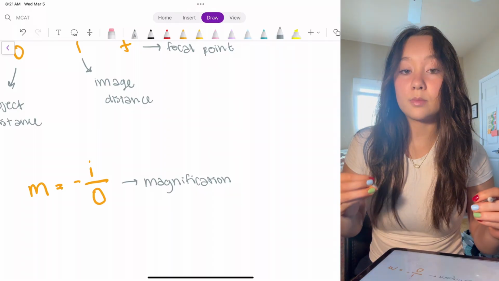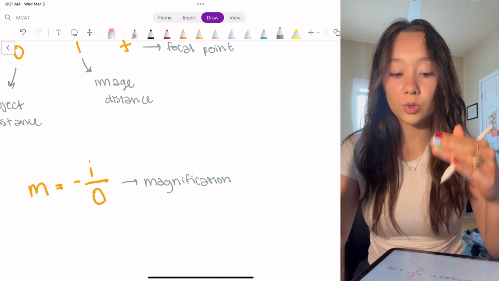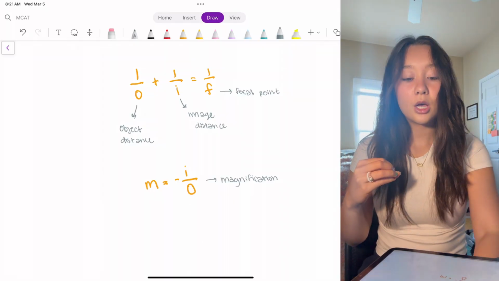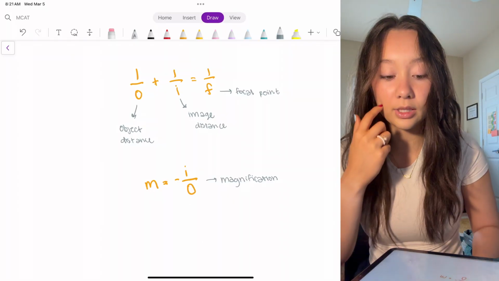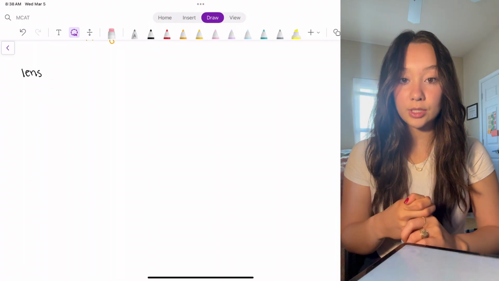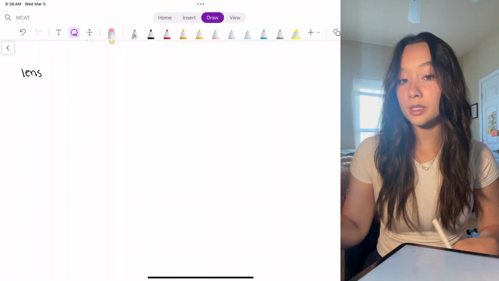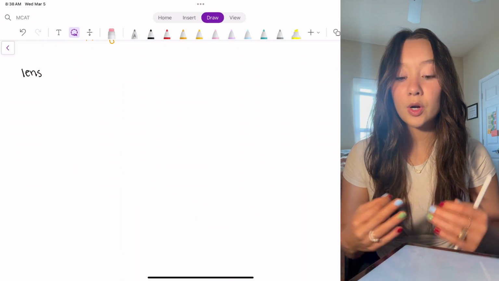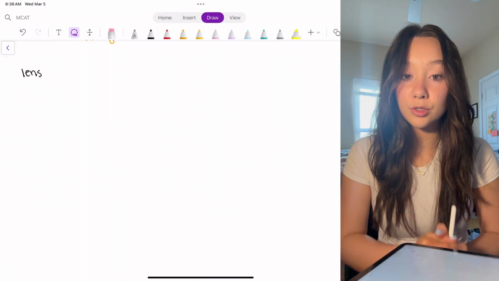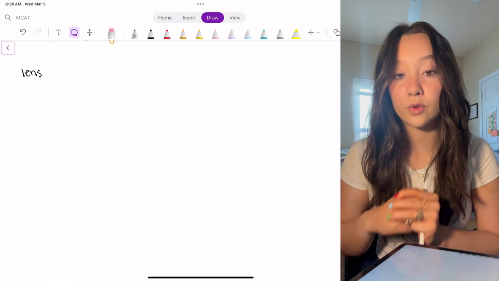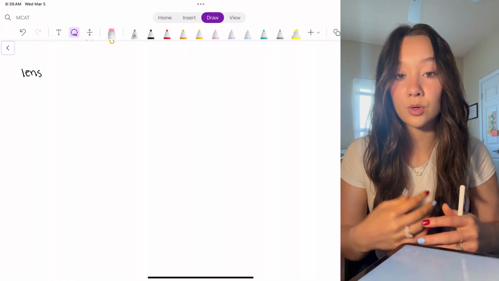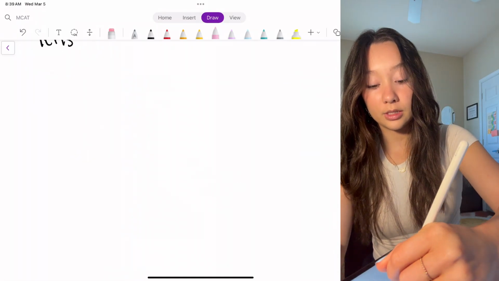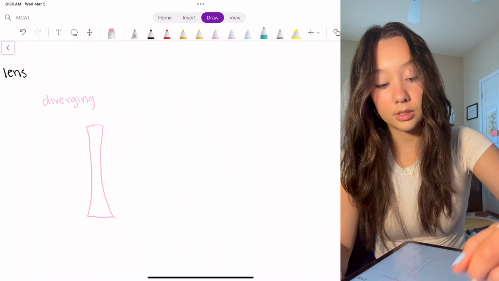Now really quickly, to make it more pathology based, we're going to go to lenses. So we're talking about contact lenses here normally, or glasses, stuff like that. We have diverging and converging lenses, and they're going to look fairly similar to the mirrors that we just talked about. The light rays are going to look very similar, but the images that are produced are going to be different, so whether they're virtual or real is going to be different. We'll talk about that. So we have diverging lenses and we have converging lenses like this.